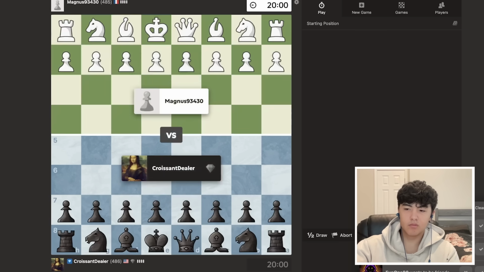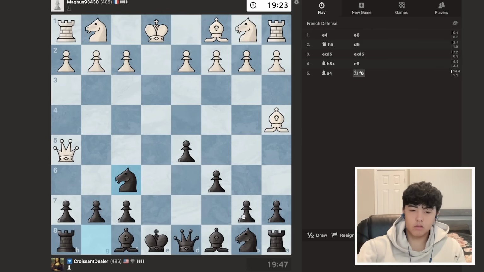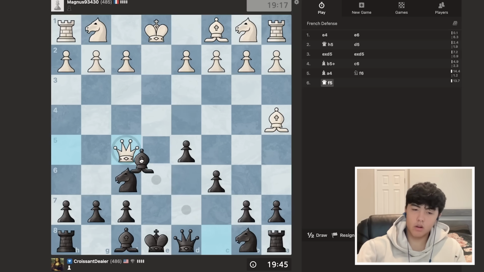Alright, so I decided to move on to a longer time control and actually played against Magnus himself. But maybe he was just having a bad day because he kind of blundered his queen in the first few moves of the game. Alright, he blundered his queen 5 moves into the game.